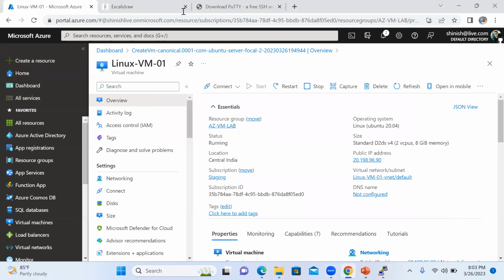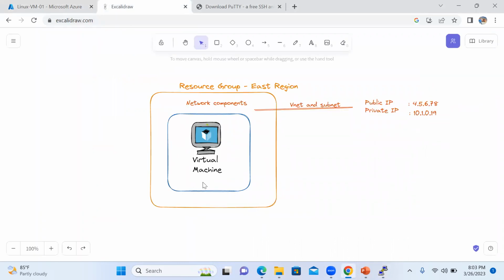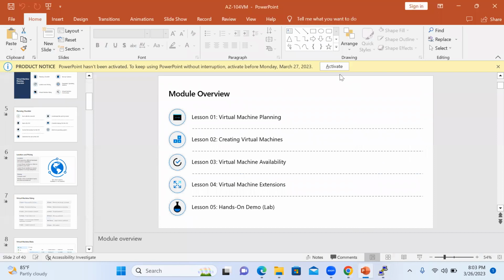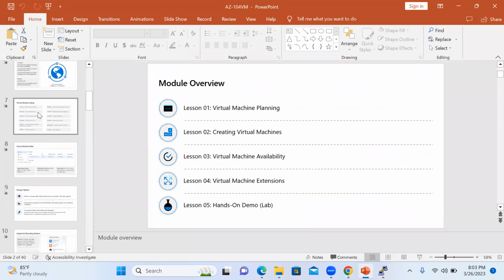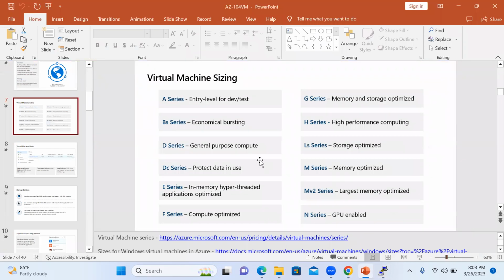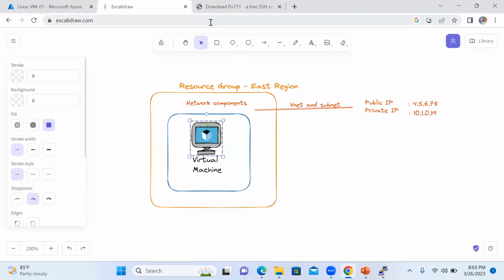Okay, now let's try and understand. Say we have deployed this virtual machine. Before we go here, let's also understand something known as sizing of virtual machine. I think that is something we missed that day. Now, when we talk about virtual machine sizing or type of virtual machine in Azure, what kind of Azure virtual machine sizing or series do we have? It starts with the A series and it goes up to the N series. So if I take you directly to the Microsoft portal, because that is always up to date.